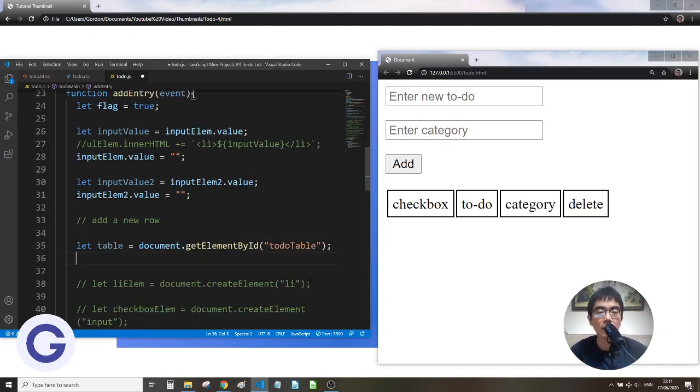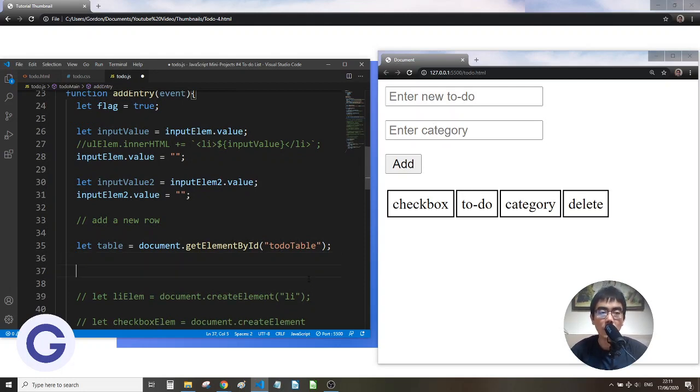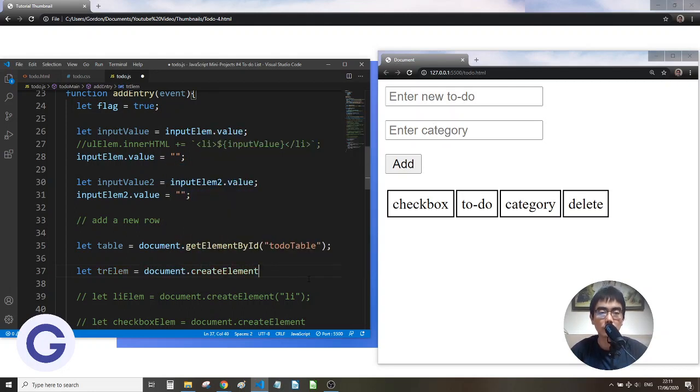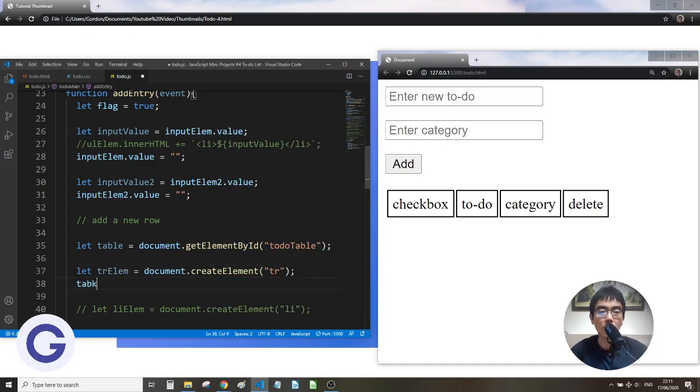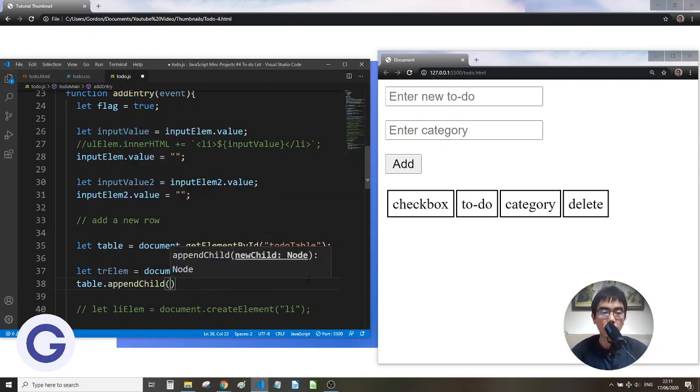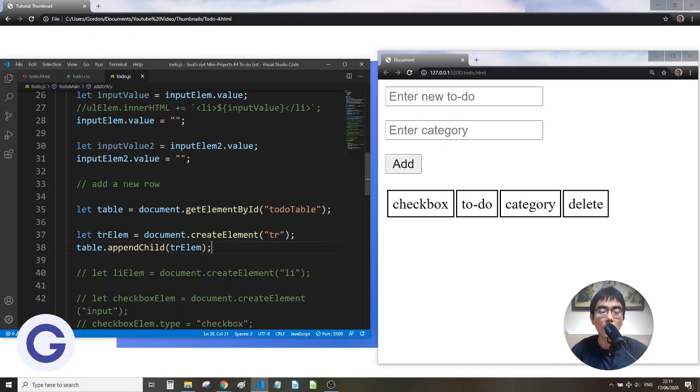Now after getting the table element, we will need to create a tr element, which is the new row, and we will use document.createElement tr, and we will need to append this tr to our table, with appendChild tr element.